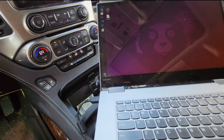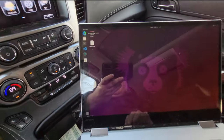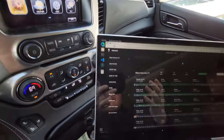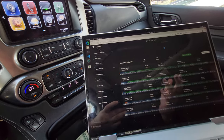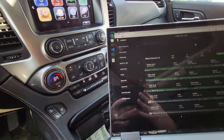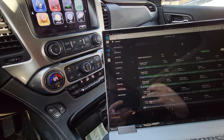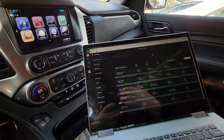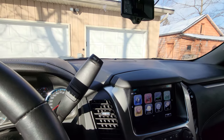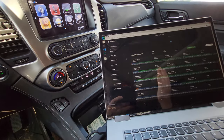Traditionally, the way the porting process works, I usually do it remotely. When I'm doing it for other people, all of my understanding of this is based on my work on the Chevy Bolt over there. Oh goodness, the Silverado, how could I forget? The Silverado is a port that was done remotely, even. And that was a group effort. Typically the porting process is you get your device, you plug it in. If I help you, and there are other people who can help with this, you'll give me access so I can remotely connect to it, and I will get it fingerprinted so that it will recognize your vehicle, and then you try to drive and you'll get an error. So I have you go back home. I request that you upload your logs.